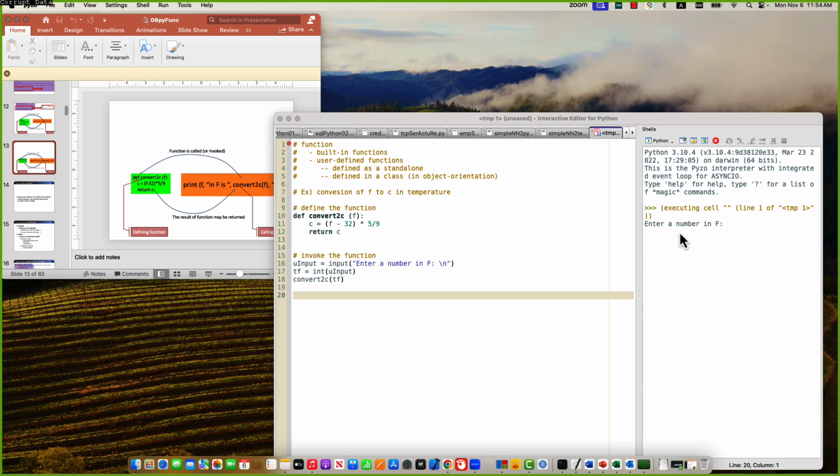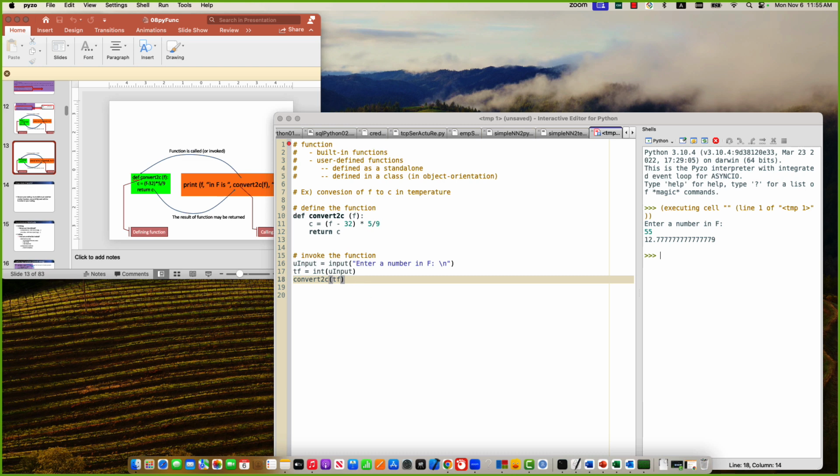Okay, let's see. Oh, 55. Cursor is not shown, but 55 and hit enter. Then this convert to C, this is written.